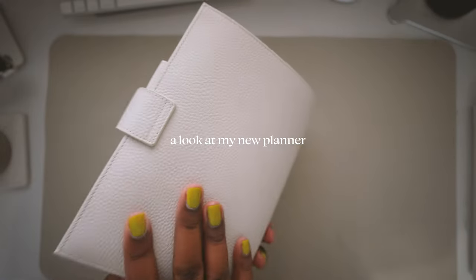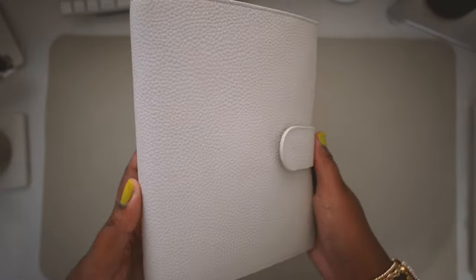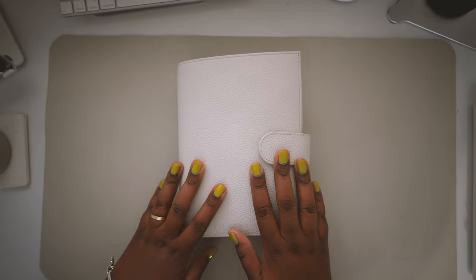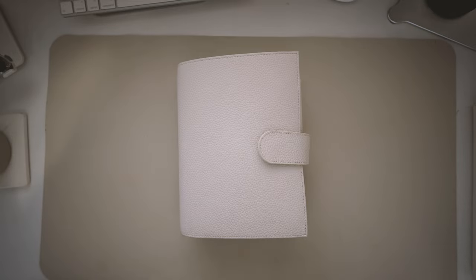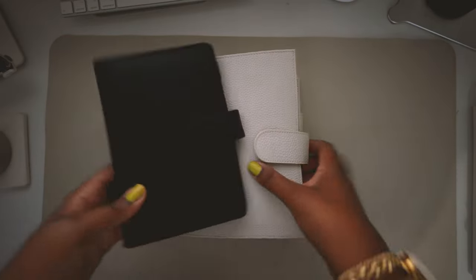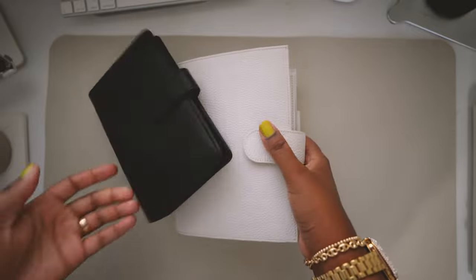Okay, so this is my new planner cover, and it's so pretty. I feel like the camera is not doing it justice. Compared to this, which is the old one that I used to use. This one is just a cheap faux leather, and this one is genuine.